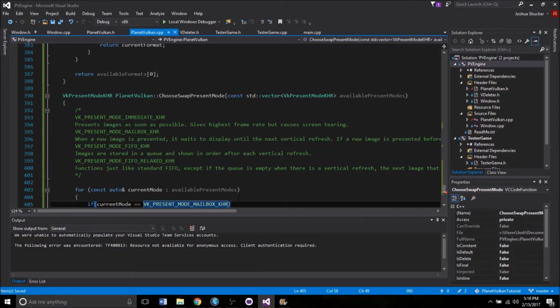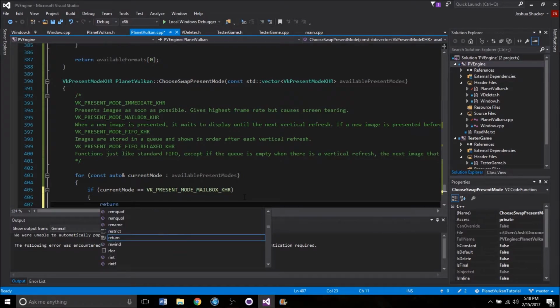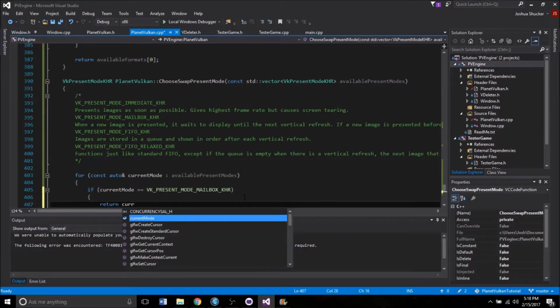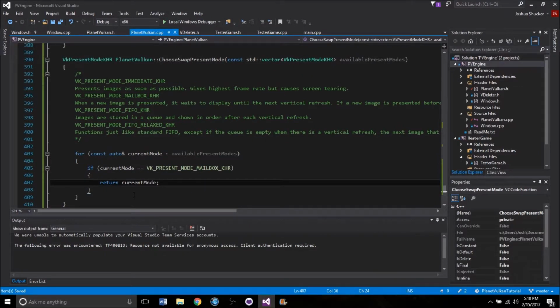So if we found that, we have exactly what we need. We can return it. And if it doesn't have that, the only thing that's actually guaranteed by the system is VK present mode FIFO KHR. That's the only one where no matter what, it has that option.